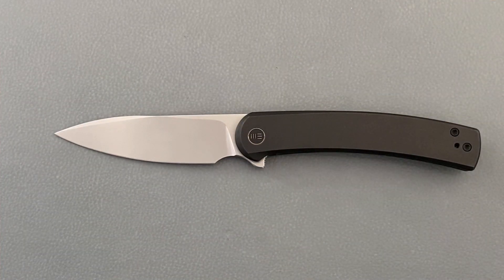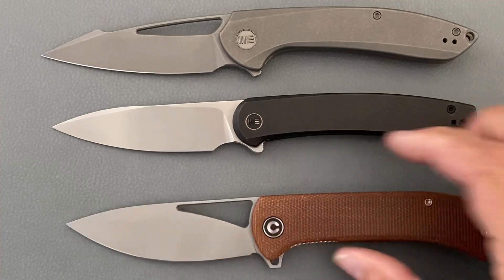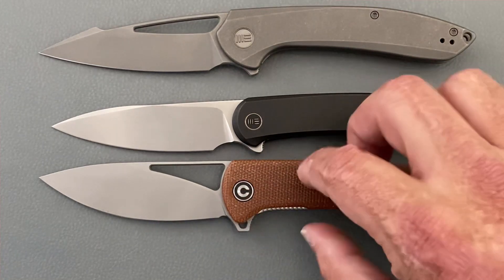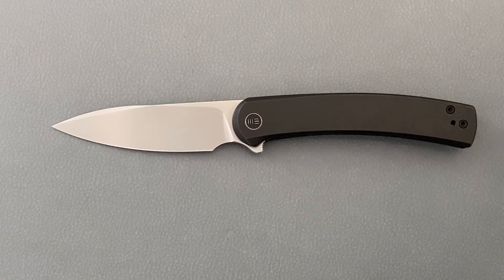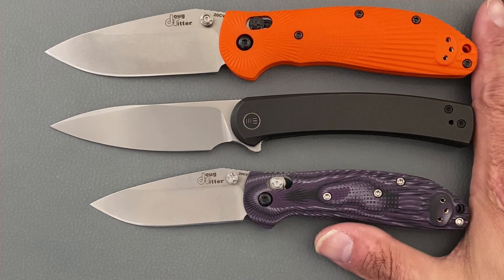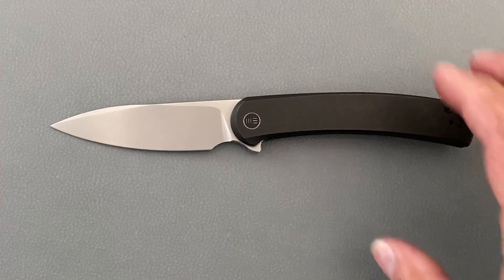Let's get some size comparisons. Here it is with the Fornyx — the Fornyx is a little bit longer. Next to a Civivi — I can't think of the name right now, I'll try to put it on screen — it's just a hair longer. Then you have the Hoag Dark Ridder regular size RSK, which is just a hair longer, and the mini RSK by Hoag and Dark Ridder. So it's much closer in length to the large size RSK.